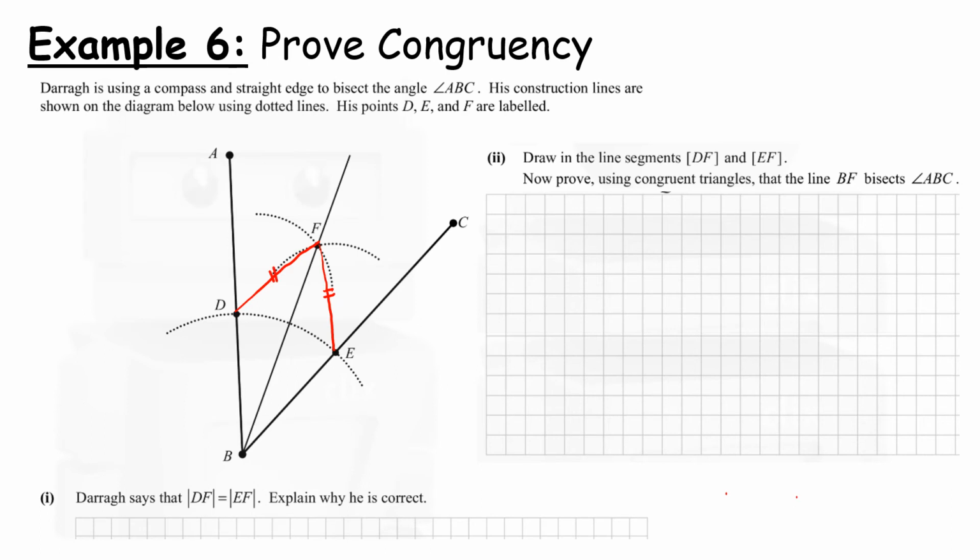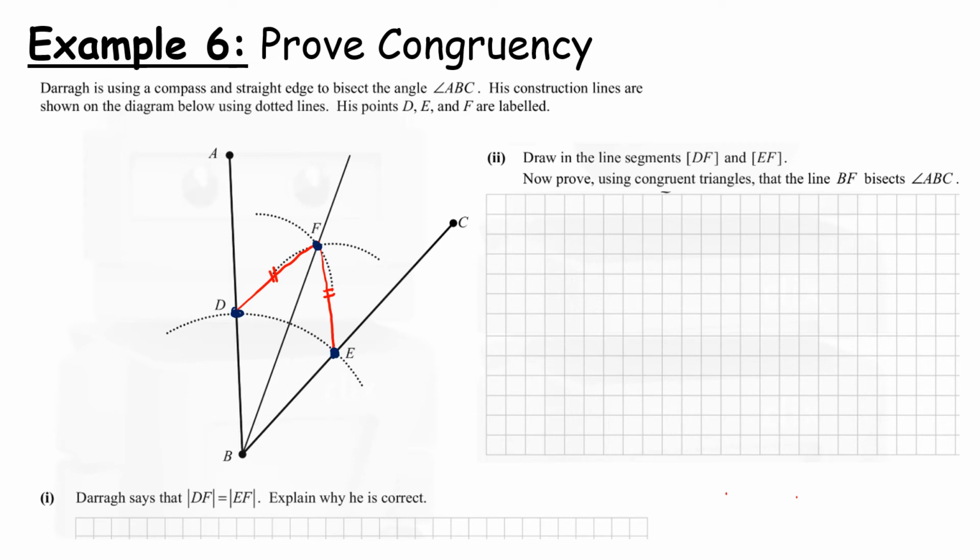If you have not already revised your constructions, do so. There are links to some very good videos on YouTube which go through how to do the constructions. This one is bisecting an angle, or cutting it in half. When we do this, we open our compass and we put in the arc which cuts the arms of the angle at D and at E. We then place our compass at D and draw an arc to create this point F. We put our compass point at D and again at E, so we would open the compass the same size, so they would have to be equal.